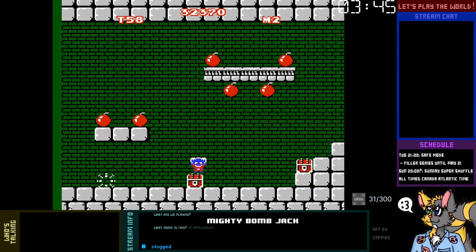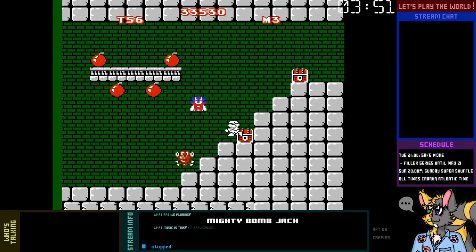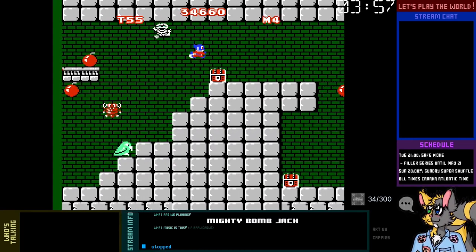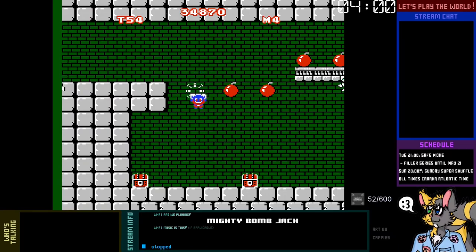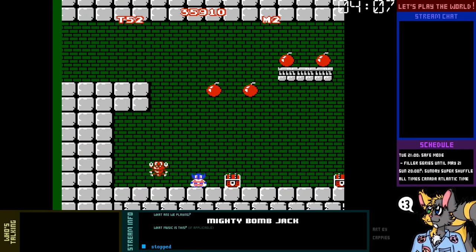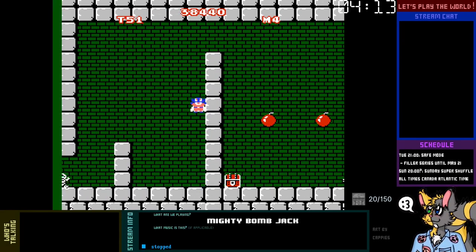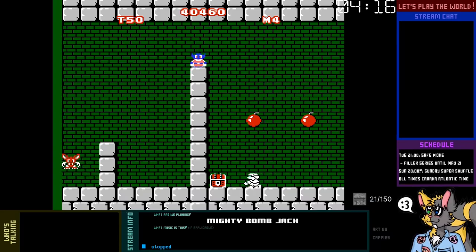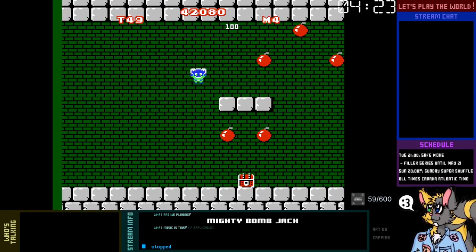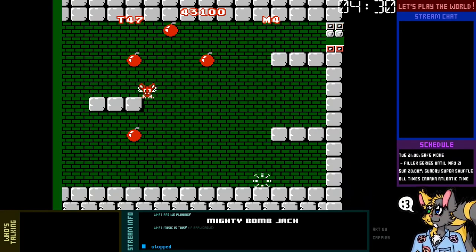So what do you do with the mighty coins anyway? Because I haven't used a single one yet. Give me a second here, if I can get that, there we go. So if you use one, you turn blue, which means nothing right now. If you use two, you turn kind of peach, I guess, and you can open chests by walking into them. And if you use three, it has the same power as one of those power-up thingies that we've been finding. You cannot use your mighty coins in a bonus room.